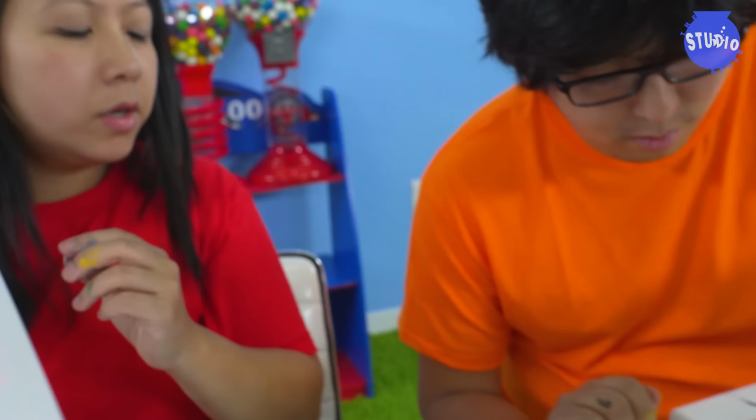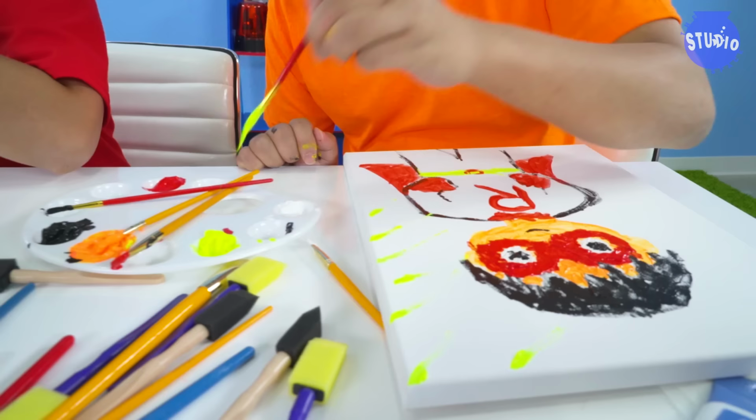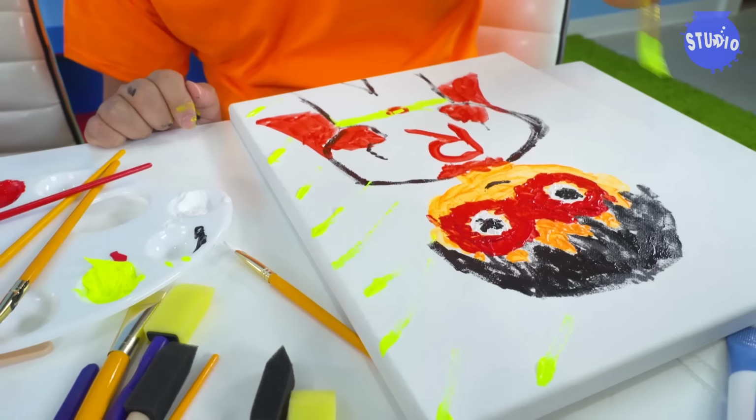How are you doing? Good. I'm just drawing the background. Some scenery. Yeah, scenery is good. Sunshine shining on him. Even in the morning, he's working as a superhero.